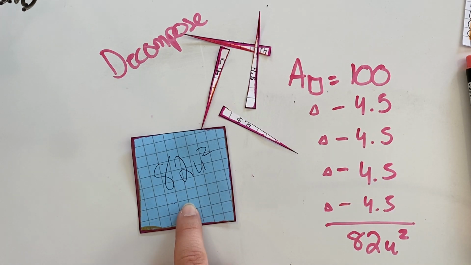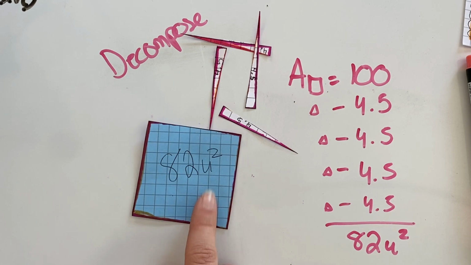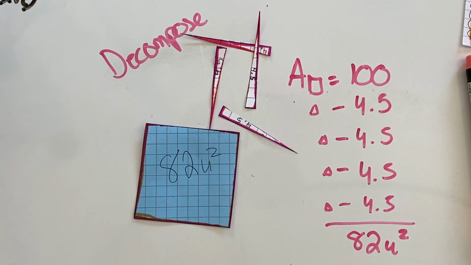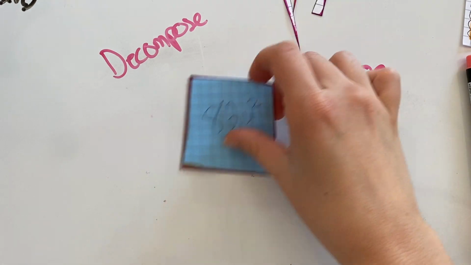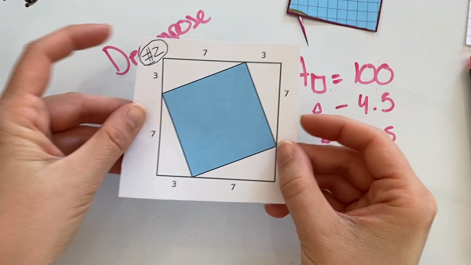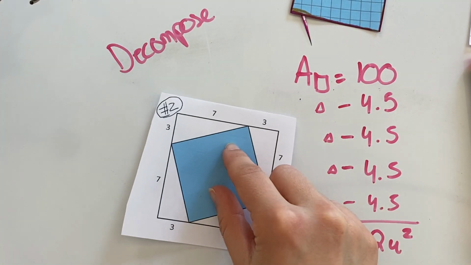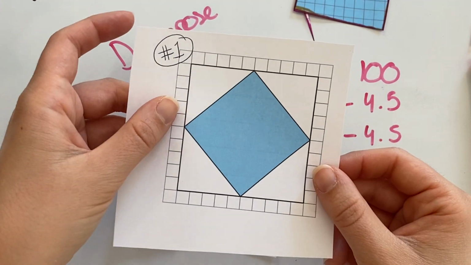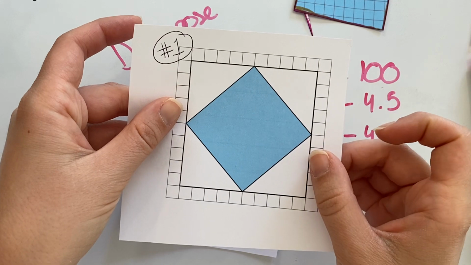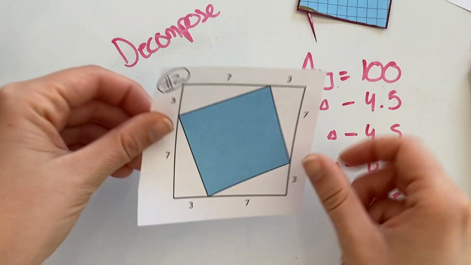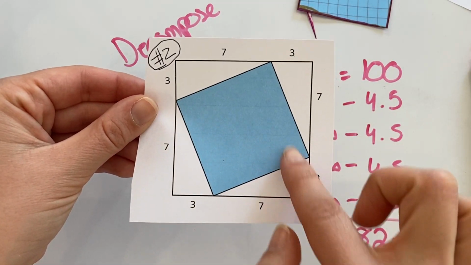So that is how you are going to find the area of the two problems you have to do in the Google document. So let me just show you. You're going to be doing this one on your own. Actually, that's number 2. The first one is this one. You're going to find the area of the blue, just the blue shaded square. And then you're also going to find the area of this blue shaded square.